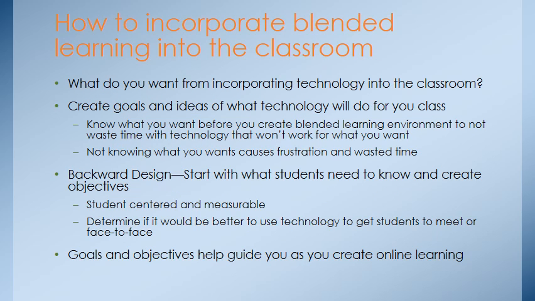Now that we have looked at what blended learning is and why it should be used in school, let's look at how we can begin to incorporate it into our classrooms. The first step to incorporate blended learning is to figure out what you want from technology in your classroom. In the PK Young Development article, it suggests to create goals that you want by using technology in your classroom and write down your ideas on what you want the technology to do.